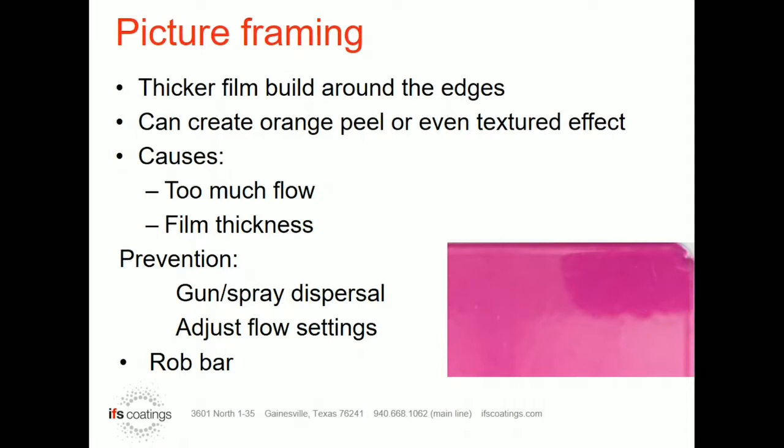Another time that we see picture framing, if you have a product that has a lot of flow to it, if you have an area where you have holes punched in the part, you'll see where once it cures, it looks like the powder is wanting to move or almost sag around each of those holes or indentions or whatever. A lot of times that's because of so much flow in the part, you get that little extra film build, and once it gets in the gel state, it wants to move away from that edge. We all know we have edge pull with powder coat. So that's probably the two most common ways of seeing it.